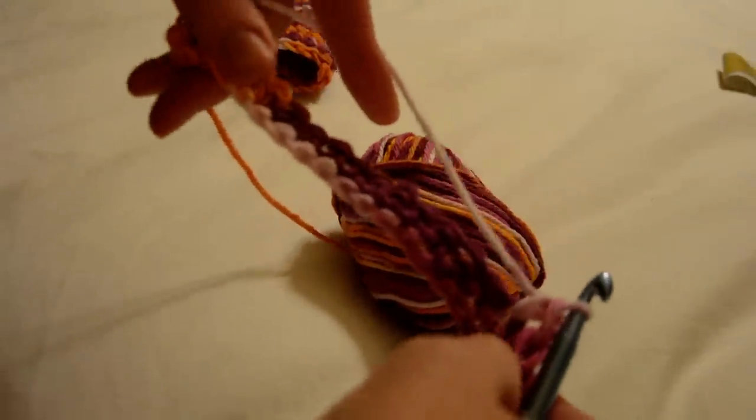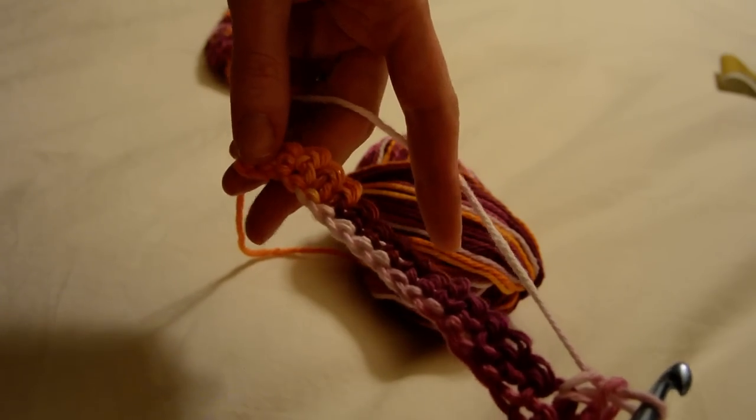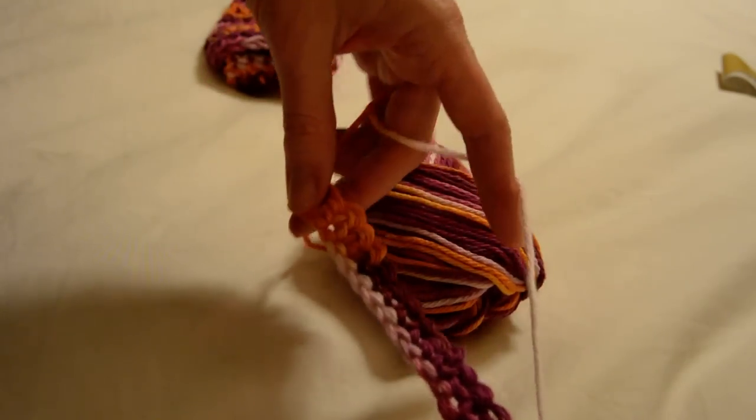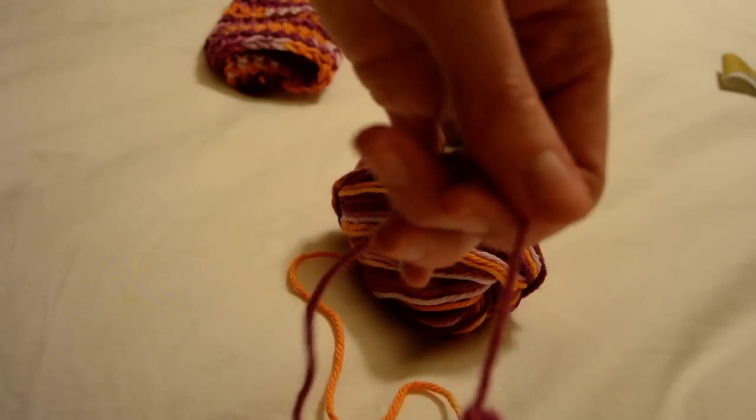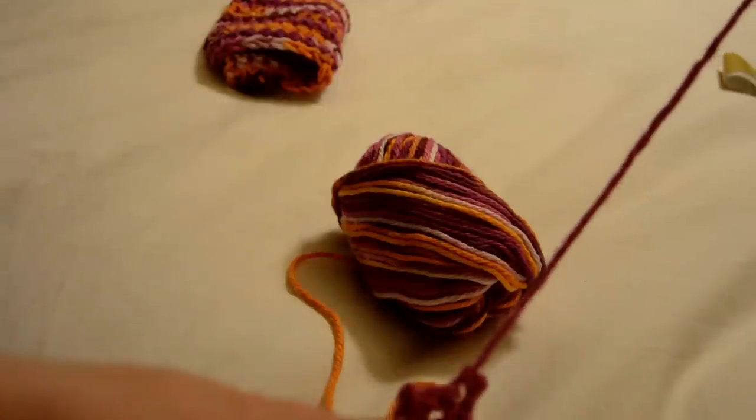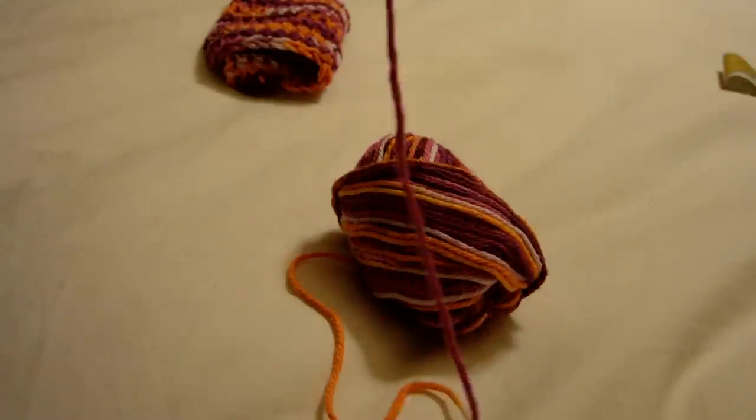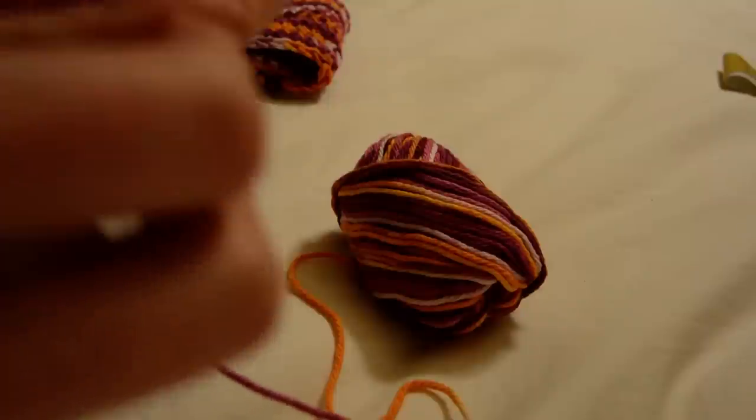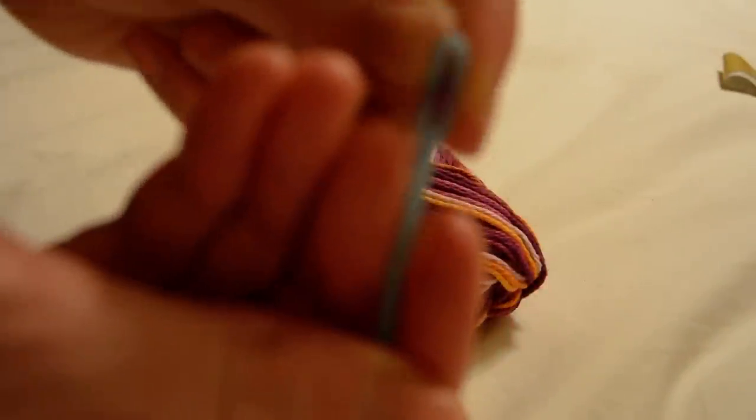You're going to make it as wide as you want. Just keep going until it's nice and wide. At the end, you're going to have a tail on either side that you want to hide. Now I cut this one really long, but I'll just show you how that works to weave it in.